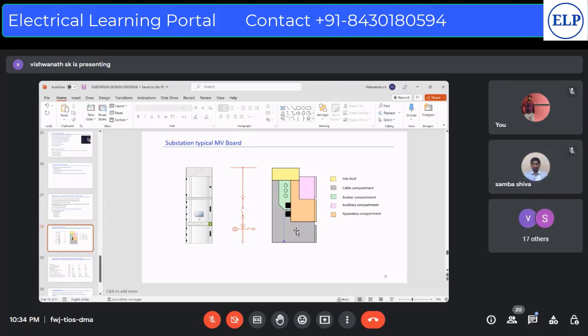This is a typical indoor substation panel. It is a 630 or 800 mm or up to 1000 mm panel. We will teach you how to design depending upon the number of panels. We are not going to design these panels, but we will use the panel dimensions in our substation design. One should know for one panel the width, the height, and the depth of the panel.